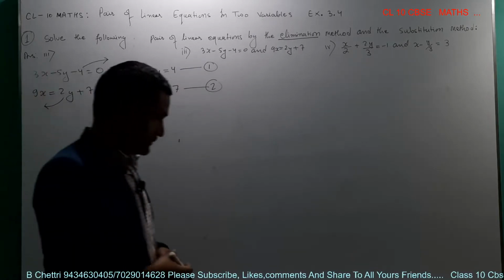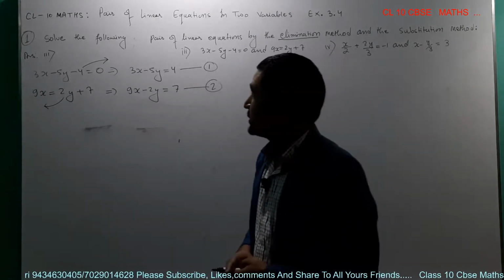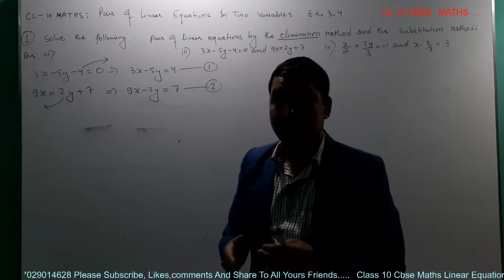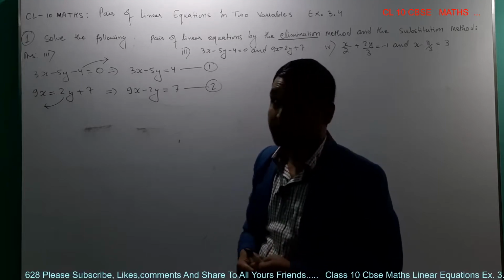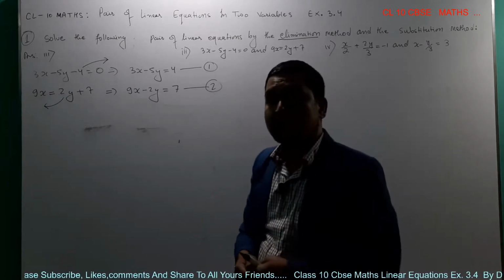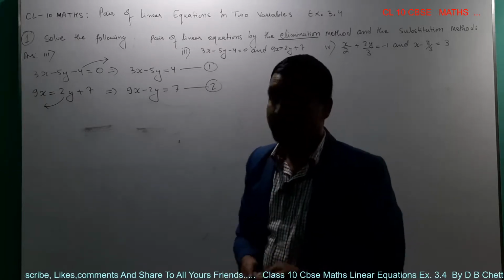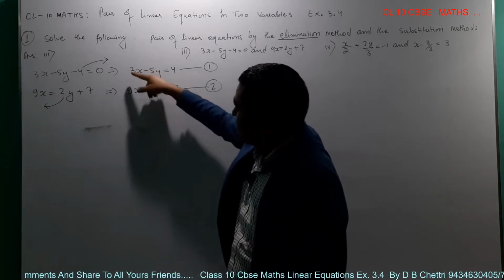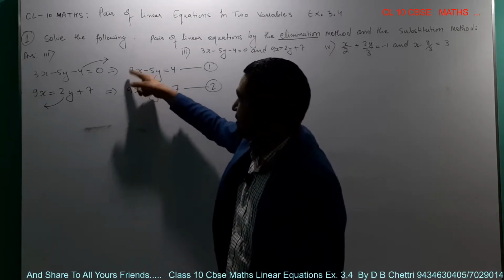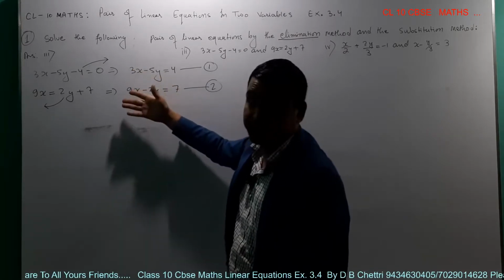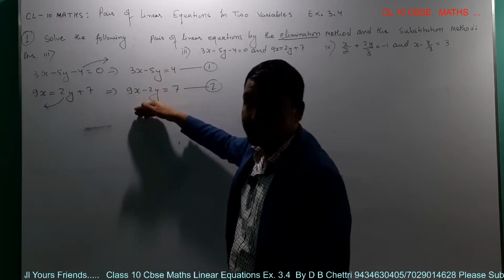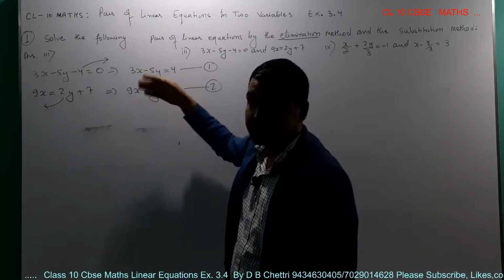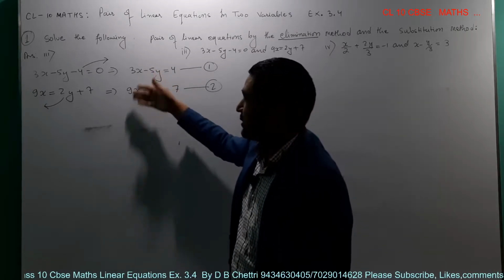Now look at here. I said we can make the coefficient of any variable the same first, to remove one of the variables from the equation and get the answer for the other variable. Now look at here. Both the signs are the same, minus minus, plus plus. That means you can make any coefficient the same, because if the opposite sign is there, then give the preference to the opposite sign variable. If their signs are the same, then choose any of the variables.